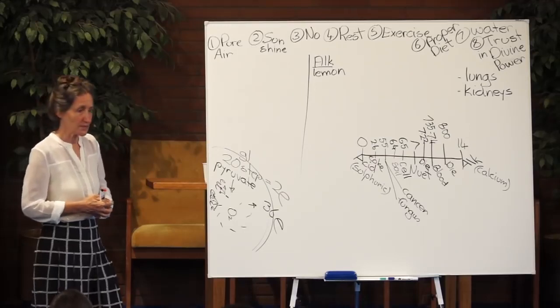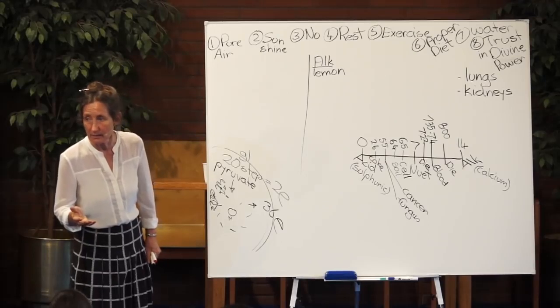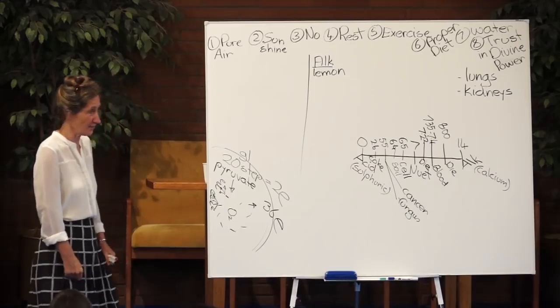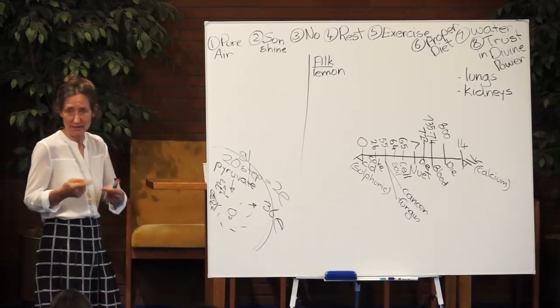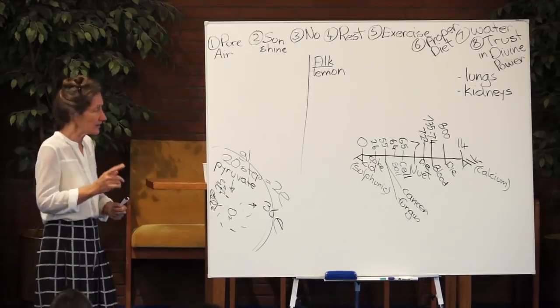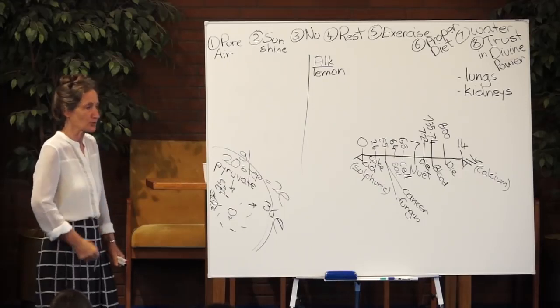And when someone says to me, I've been on Nexium 10 years, is it working? I'd like to suggest not, because if the body's designed to heal itself, it should heal. It should heal very, very quickly. It will heal itself if you give it the right conditions. So back to the stomach. The stomach should be acid.